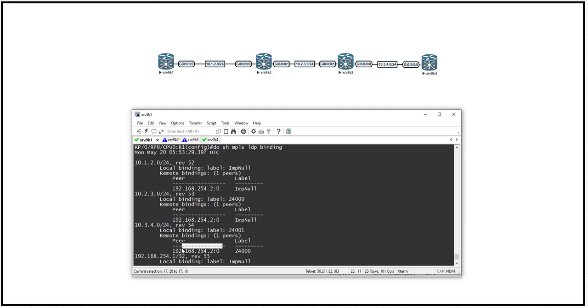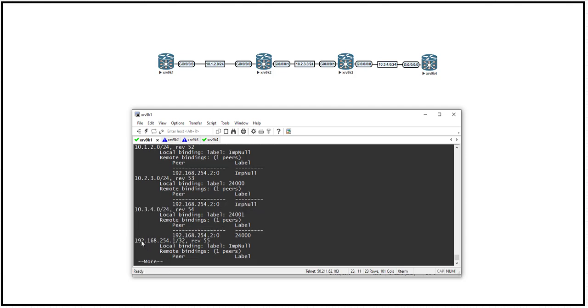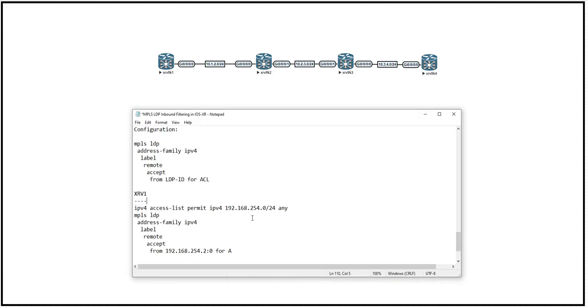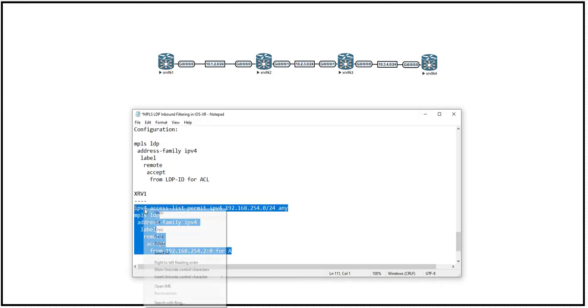We learned labels for all of them from router 2, and also for the 192.168.254.x networks.